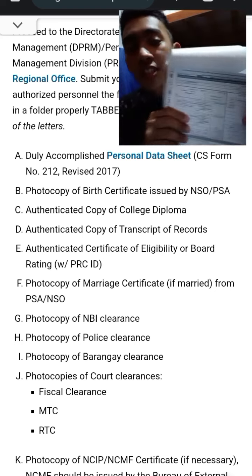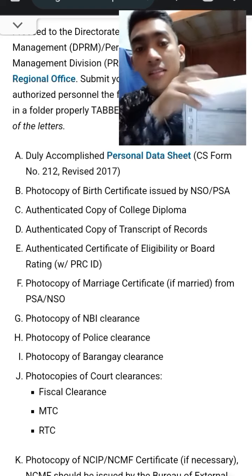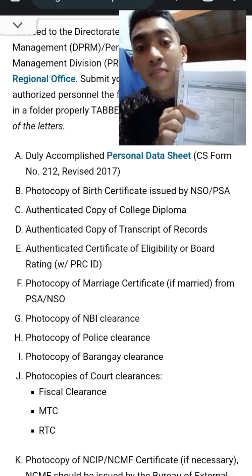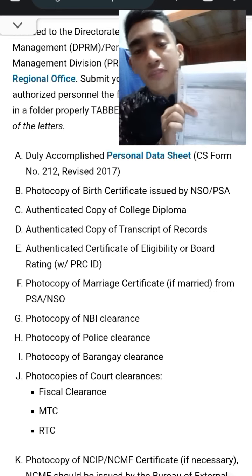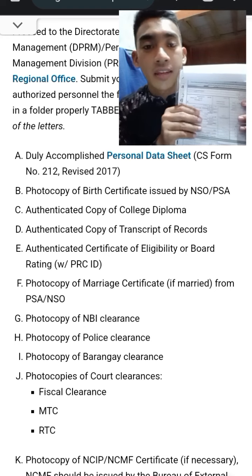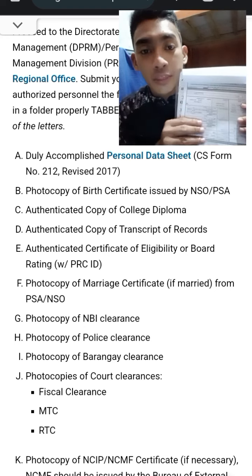So your personal data sheet must be in 3 sets. And it must be handwritten, using either color black or color blue pen, but I prefer that you use the color black ball pen, handwritten, at least 3 sets.